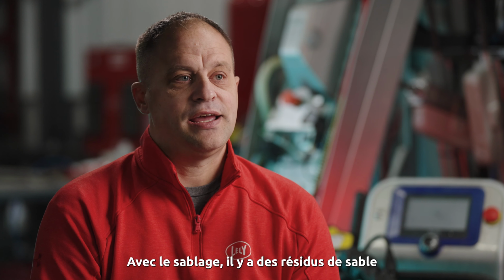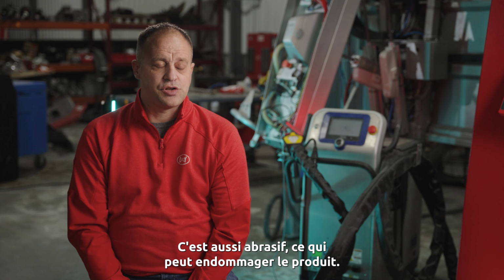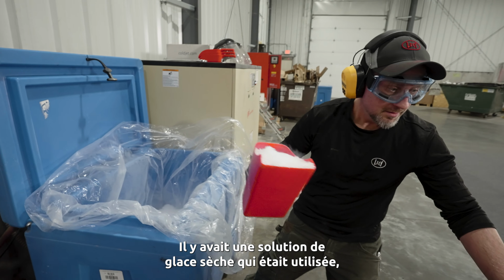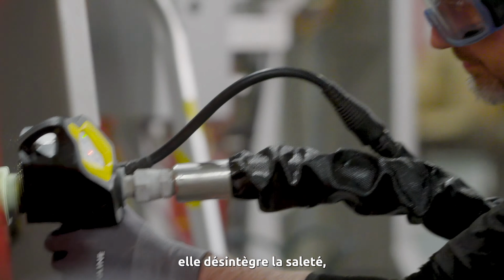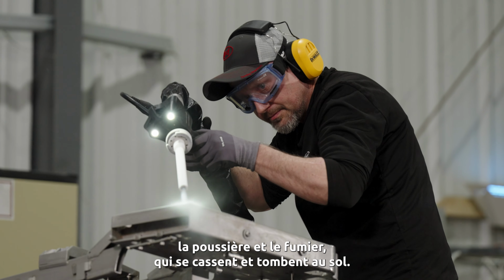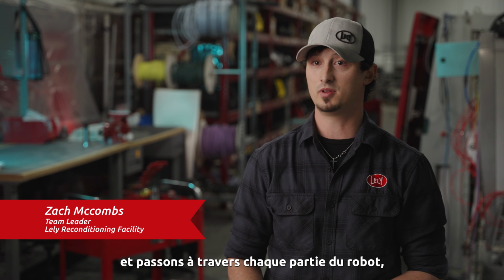Sandblasting, there is sand that can make a mess on the floor. It's abrasive as well, can do damage to the product. There was a dry ice solution that was being used, and we started to do some research on that process. Once it hits the product, it disintegrates. The dirt, the dust, the manure just breaks up and falls to the floor, and all we have to do is sweep it up. We run dry ice machines and go through every part of the robot.